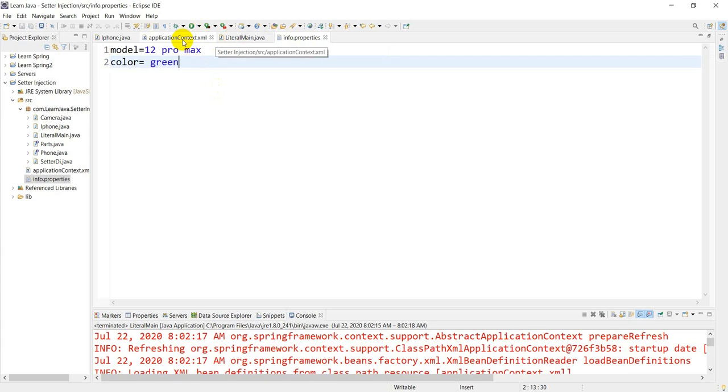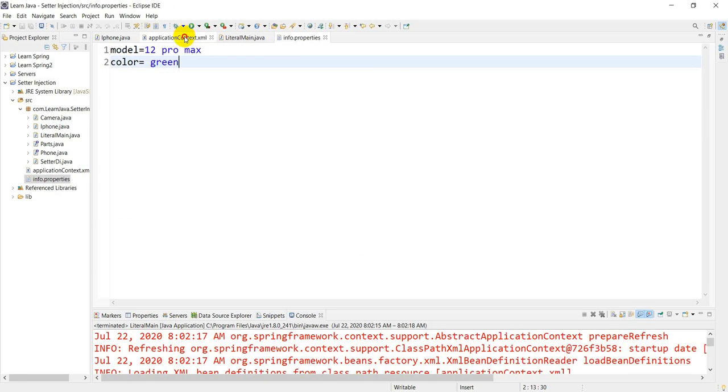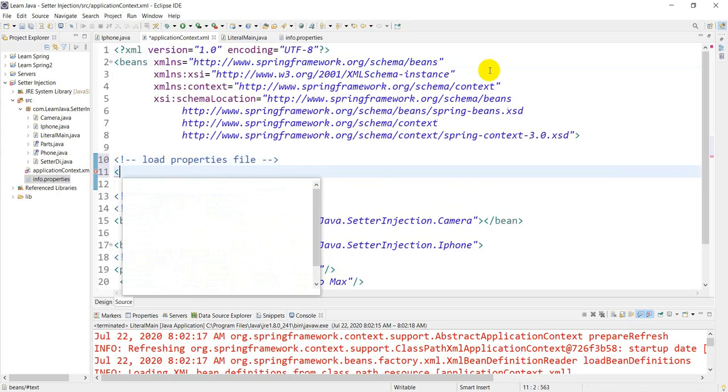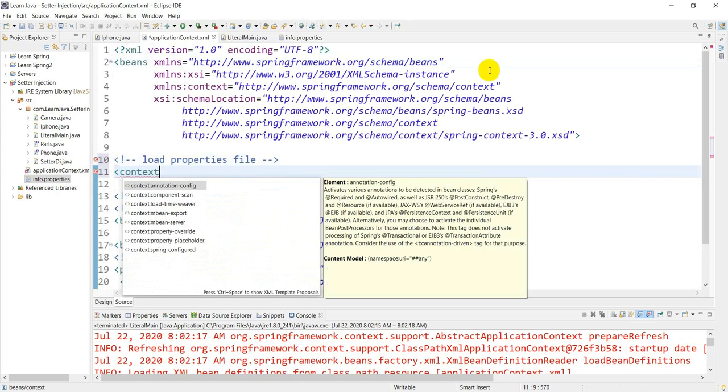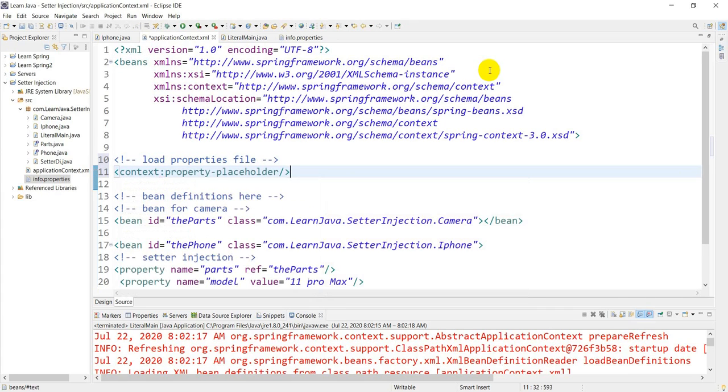So go to your applicationContext.xml file, and here we have to actually load this properties file. First of all, let's load our properties file. It's very simple, just type context and choose context:property-placeholder.